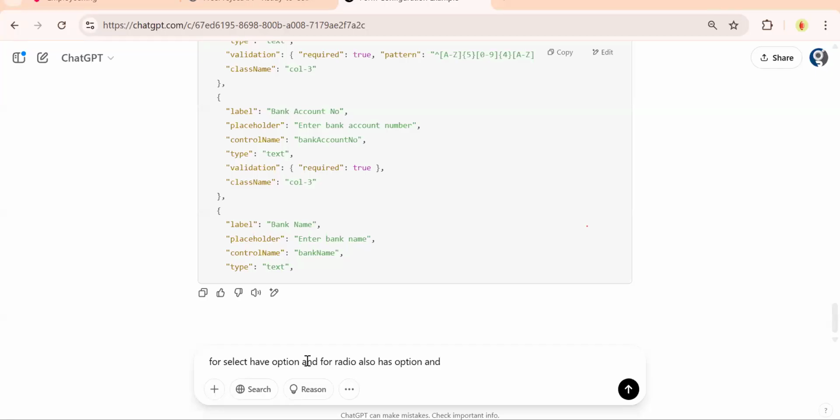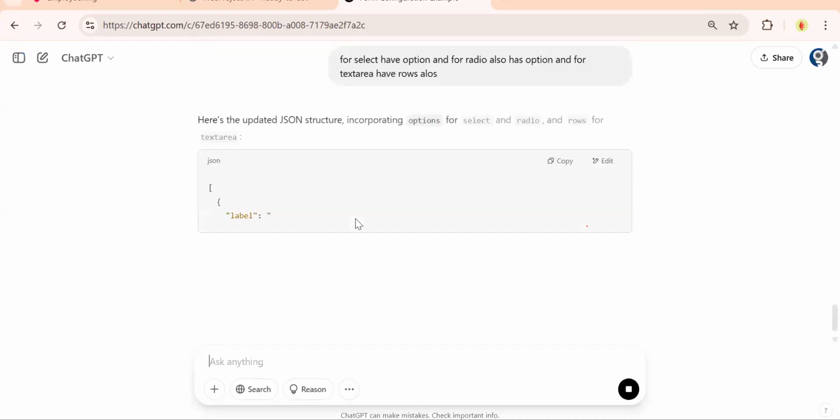In text area, let's say for an address you need 3 rows, or for more information you need 5 or 6 rows. The height of the text box we decide on the rows, so that also I'm specifying. For text area, have rows property. Okay, let's start. I think this will cover everything we need.